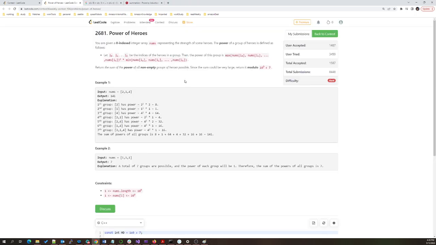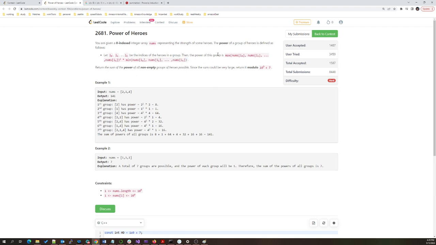Okay, so next one is the final problem. We are given an integer array named nums, and the power of a group is defined like this: if we have k elements in one group, then we use the maximum value of this group to the power of 2 and multiply it with the minimum value of the group.